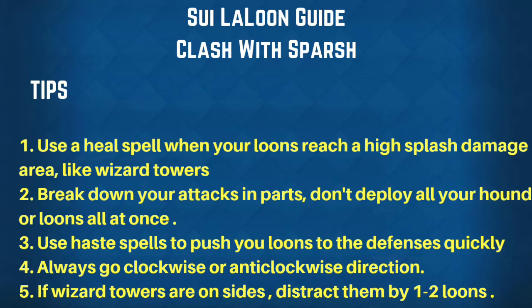Point number 2 is to break down your attacks in parts, guys. Don't deploy all your hounds and your loons all at once. You have to do it surgically, guys. You will see exactly how to do it in the video, so don't you worry about that. And use the haste spell to push your loons to the defense quickly, and yes, you will see that point in the video as well.